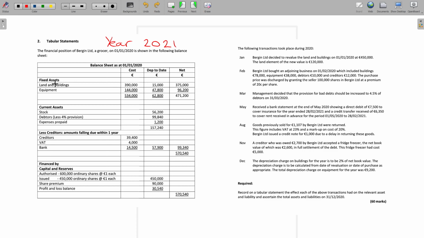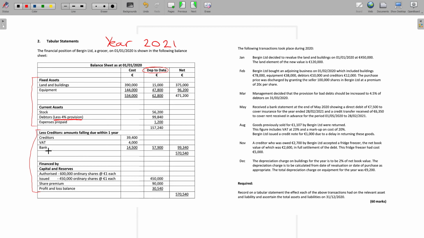So having a look at the table, there's a few things we need to keep an eye out for. We're going to have two separate tables, one taking into account the assets and one looking at the liabilities. Within the assets, we also need to account for depreciation for fixed assets, and in most high-level questions, there will be a provision for bad debt that will be shown like this.